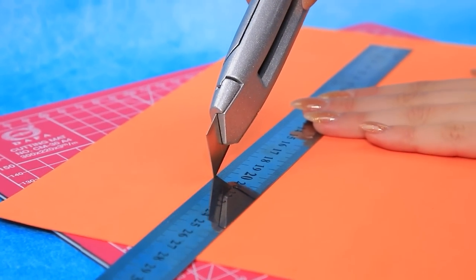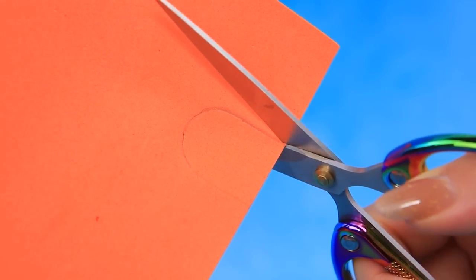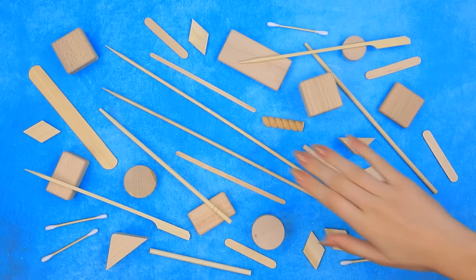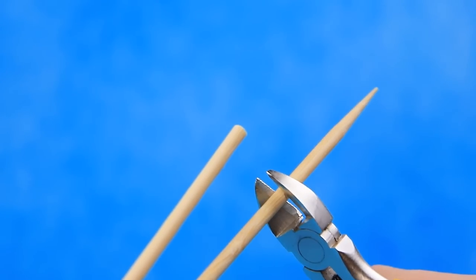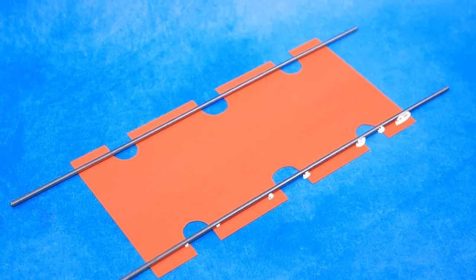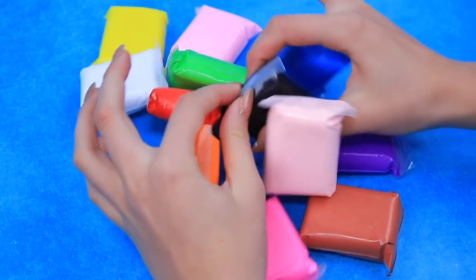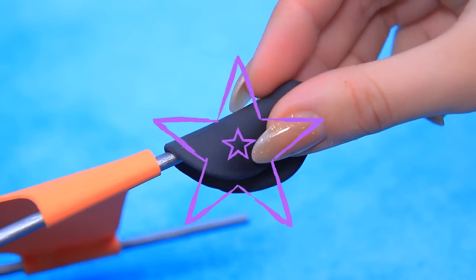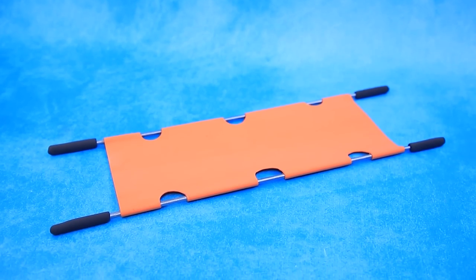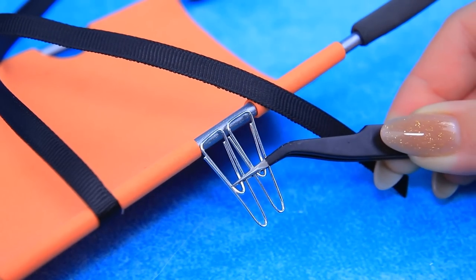Cut out the strip. So many details. Shorten the skewers. Fasten on the sides. Now we have a comfortable stretcher. Let's choose a light clay. Black. Comfortable handles. Add straps. Stable legs on the sides.